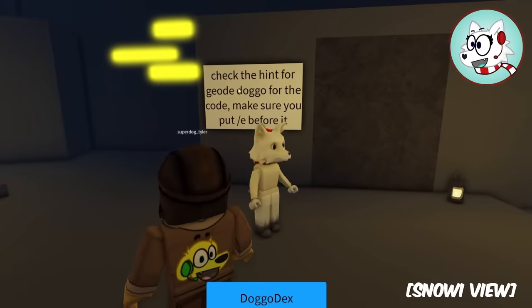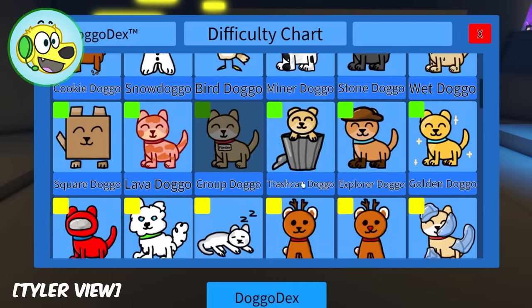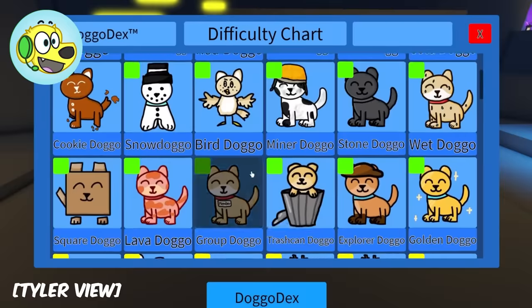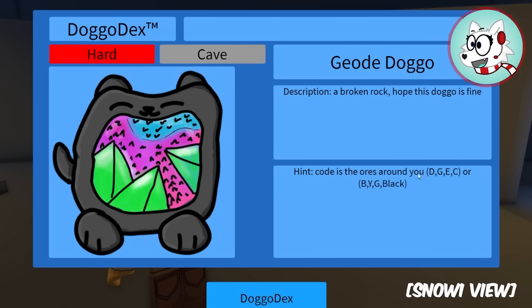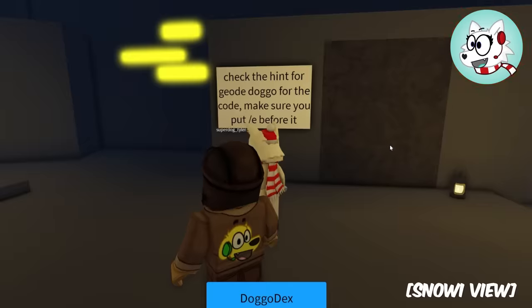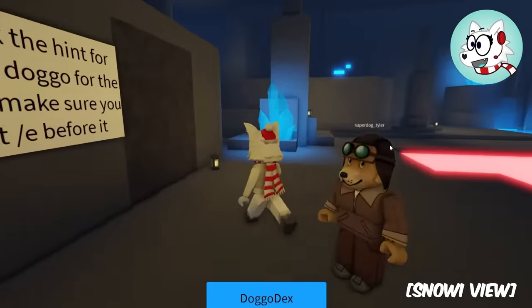Check the hint for Geo Doggo for the code. Where even is Geo Doggo? I don't see it anywhere. It's next to Santa Doggo. Okay, Santa Doggo... Code is the ores around you. So what color are the ores around us? They're like green, purple, blue.